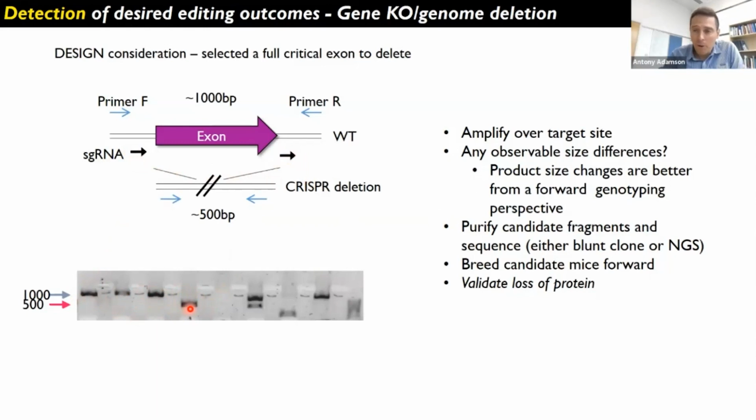You also have to remember, we're going to give this mouse colony over to the user group once we finish making it. And they need to genotype every single generation. So if we make a 2 base pair change, an indel to make that knockout, that's going to be a real pain for them to have to keep doing a PCR and sequencing or that kind of thing going forward. Whereas here, it's a very simple PCR, where you've got a big size difference that will easily allow you to identify your het mice, your HOM mice, and your wild type mice as well.